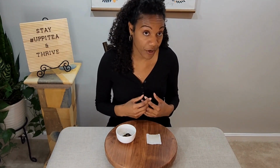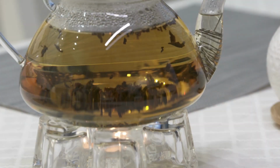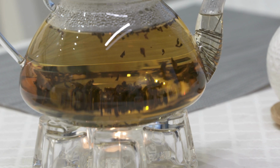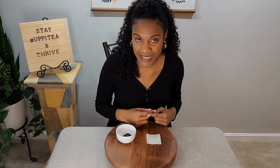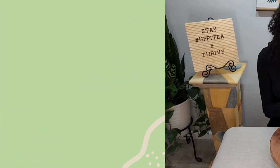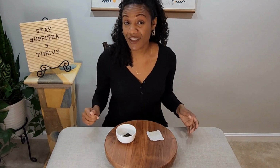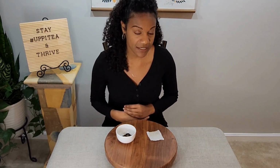Whole tea leaves have a smaller surface area to water, so that means that the aroma and the essence of the tea infuses more slowly. And this also means that you can get more uses out of the whole tea leaf. Tea used in tea bags loses much of its essential oils and aroma during processing. This results in tea that is quite honestly not as flavorful and less complex in comparison to loose leaf teas.